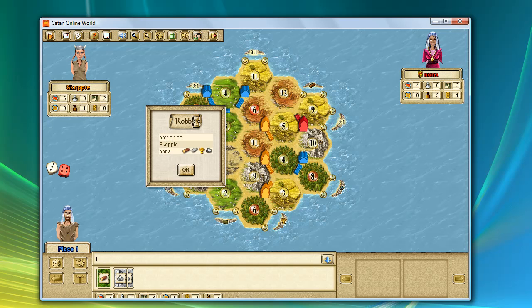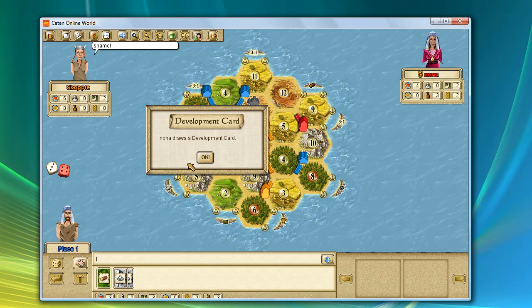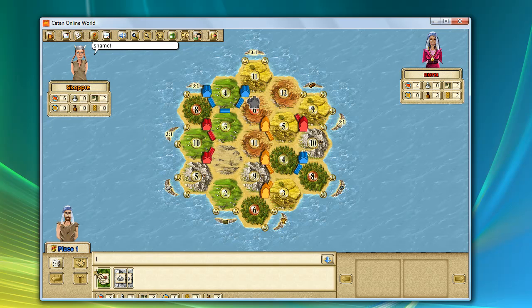So I would think Joe would look to build on the southern eastern coast, double the 8, which is a good number for him. He would get a lot of wood actually. Where is the wood port? It's too far away, but the resources he'll get from his wood port he could trade away at the 3-to-1 port.